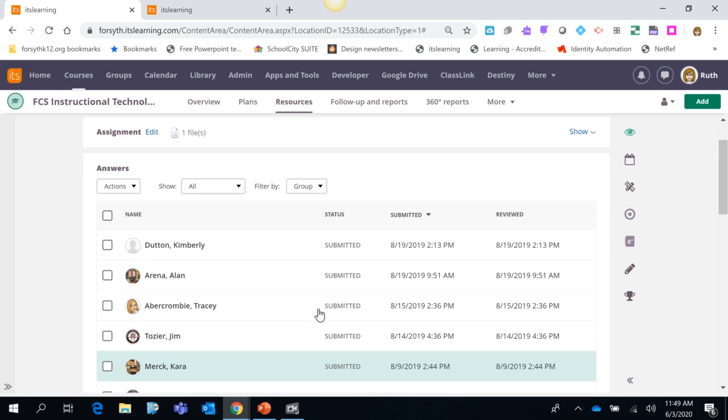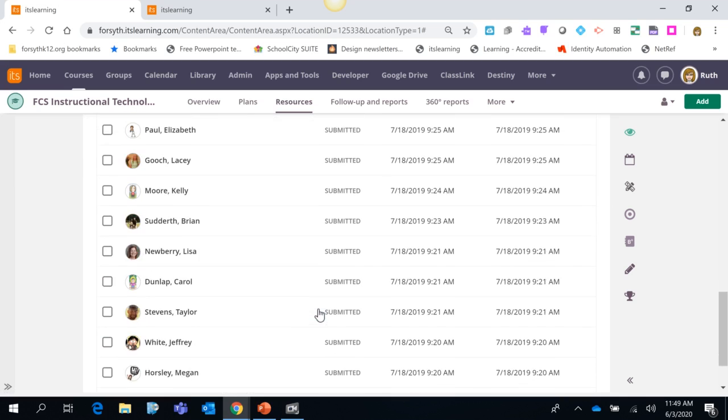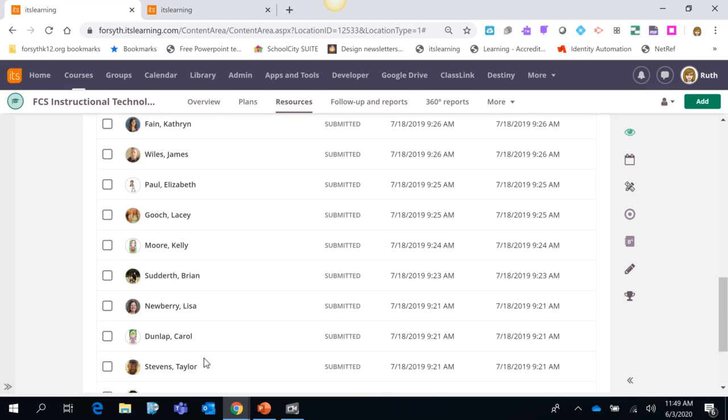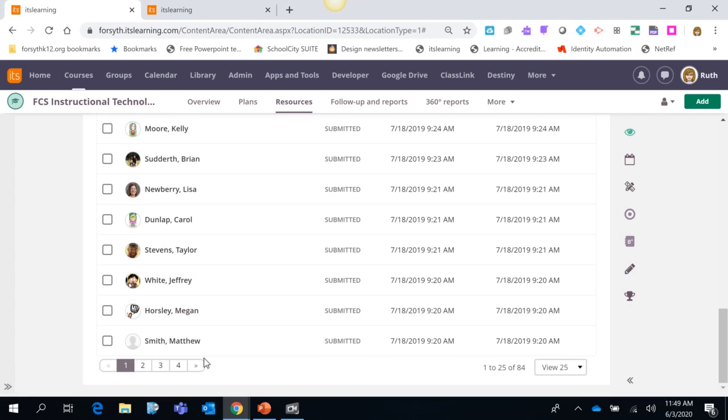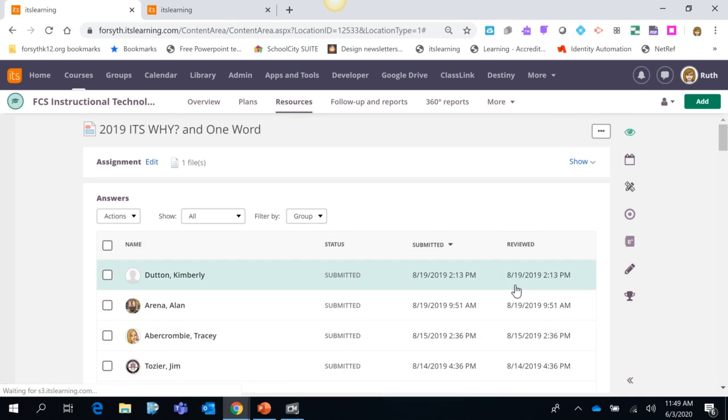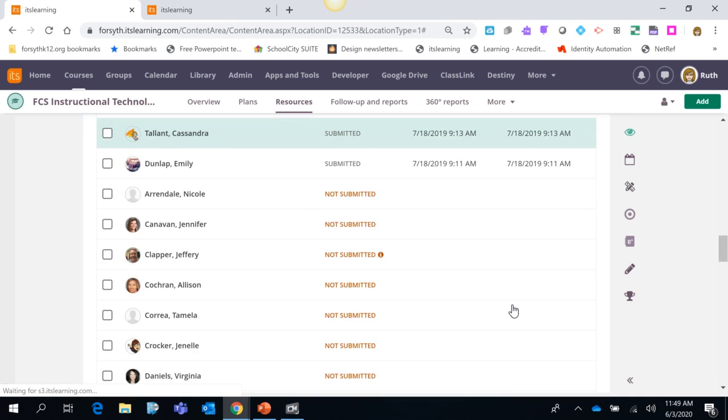So if I go back down here and find that student, I would be able to see that it says unsubmitted now. Now here's another important piece down here. If I scroll down to the bottom of the screen, notice it's only showing 25 student submissions at a time, but there's 84 of them total. This is a little helpful hint that you can just click this drop down and say, I want to see all 100. And then you can see all the students on one screen.